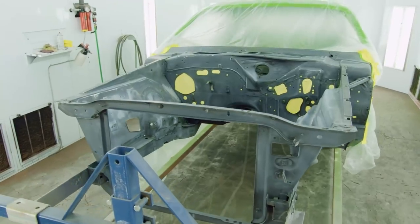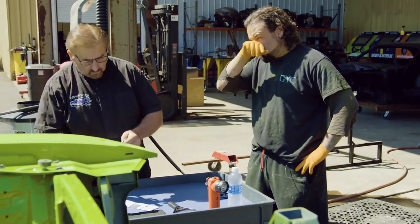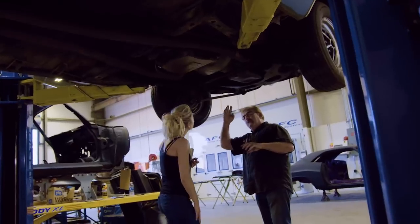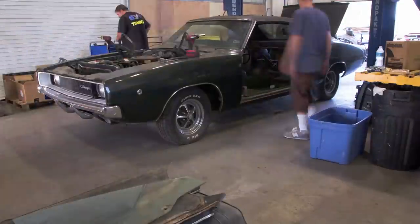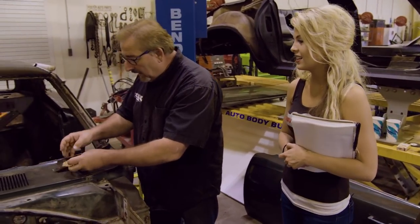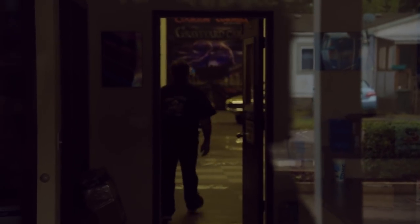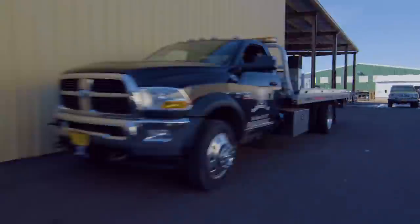This time on Graveyard Cars, Will and the Ghouls make progress on the 1971 Dodge Challenger RT, but Mark's constant intrusions give Will a rude awakening. Mark and Alyssa document a 1968 383 Magnum Charger, and when Alyssa discovers the build sheet, Mark gives her the impossible task of restoring the document. When Mark becomes suspicious of Will's paintwork, his investigation leads to a very unexpected secret.